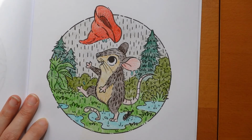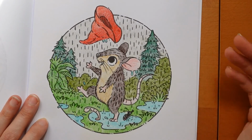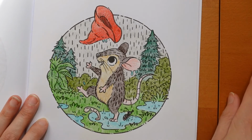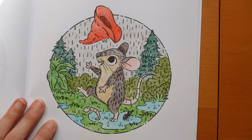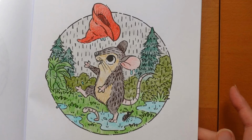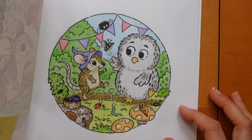I did this with the Derwent Chroma Flow pencils. Again, doing a greys backdrop for the rain, which just seems to work. You could do splodgy clouds, but I was happy with that. And keeping the puddle water quite light and bright, which was fun, because we're celebrating the rain. And I thought the red hat just jumped out a little bit, which is fun, because that's the fun part of the picture, I think.